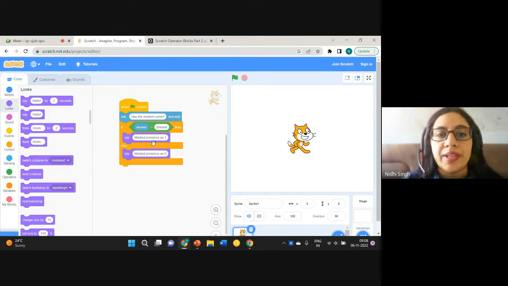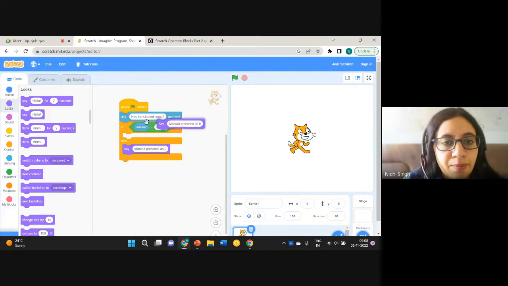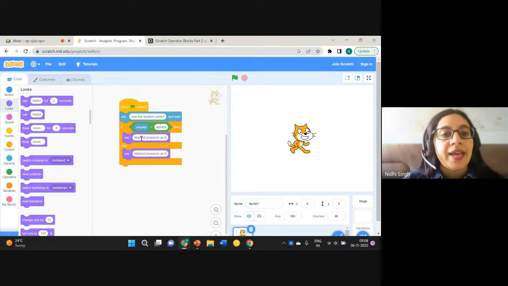You can do one more thing. It's not necessary that you always take the positive text here. You can write like this also: if answer is absent, then marked present says 0. That means if this condition is true, then this say block will be executed. Else means if this condition is false.